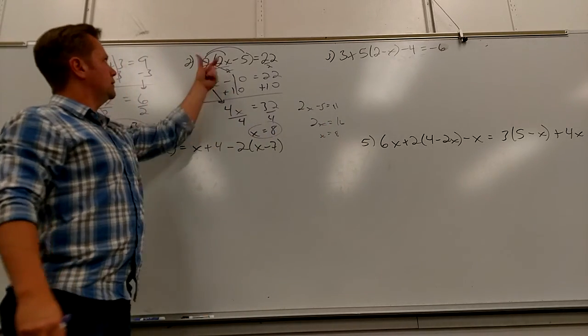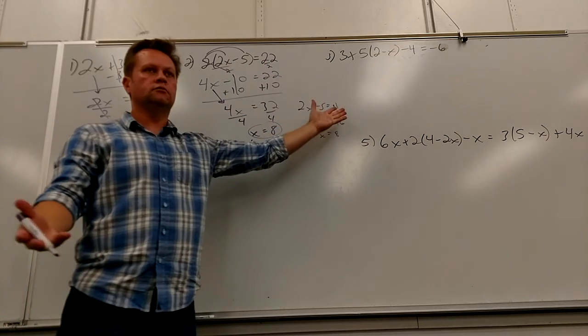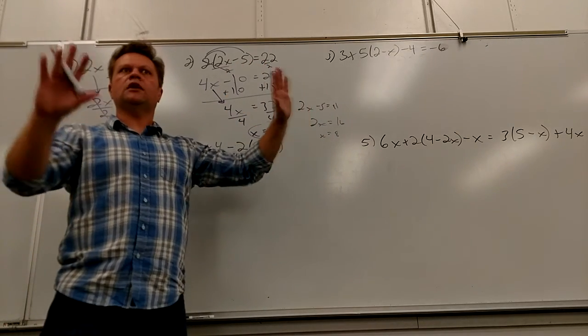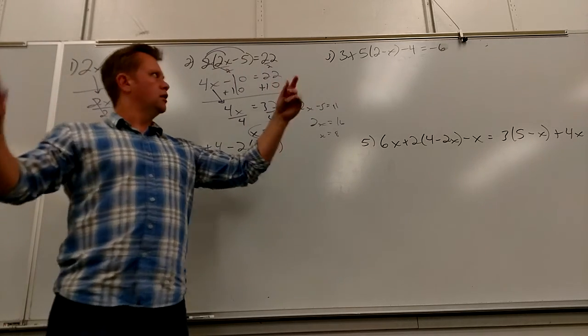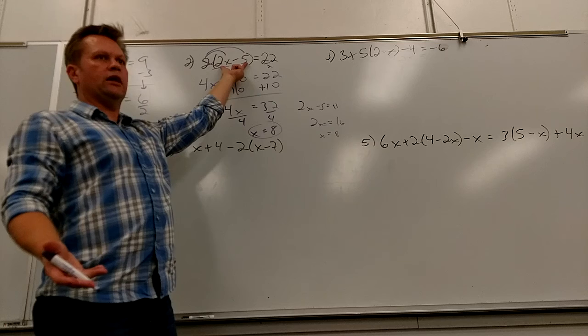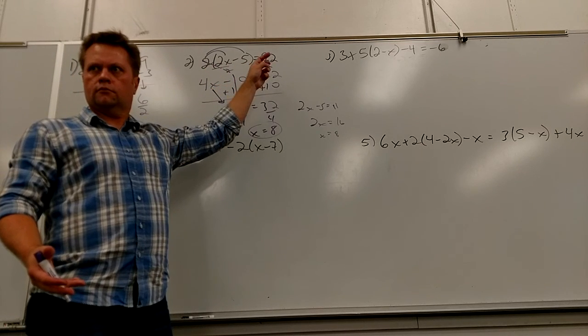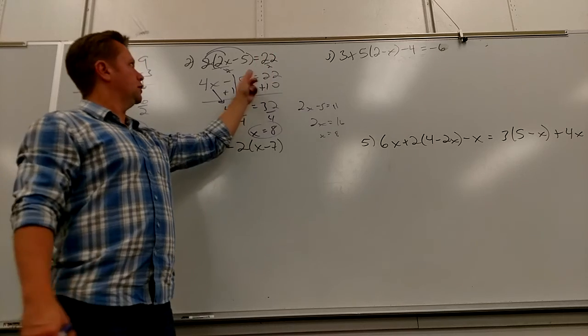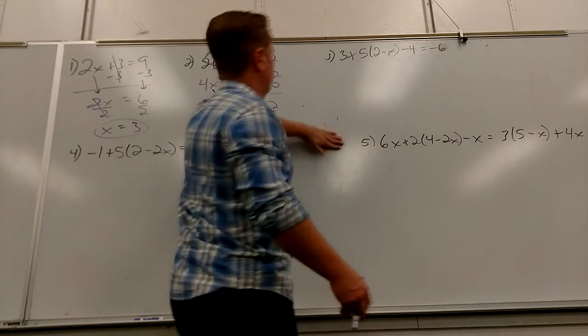Because I have twice something is 22. So that something has to be 11. So you can always step back and look at it less algebraically and more just numerically. Whatever number this is, it's got to be 11, because when you double it, you get 22. But this is algebra, so we have to see algebra. Well, you can be creative with it, right? I like it. Nothing wrong with that.